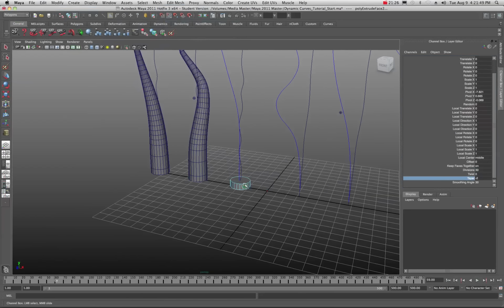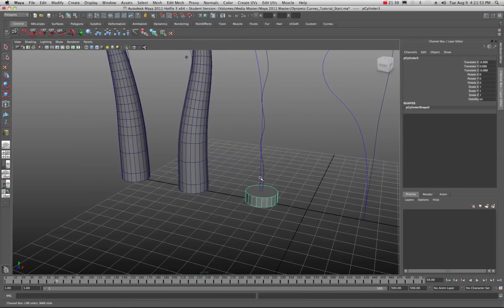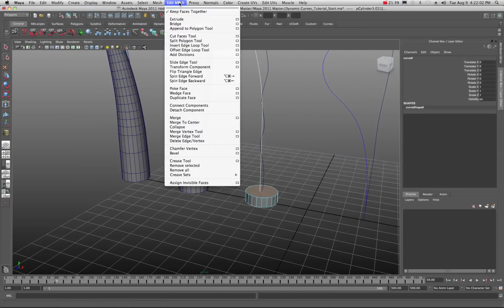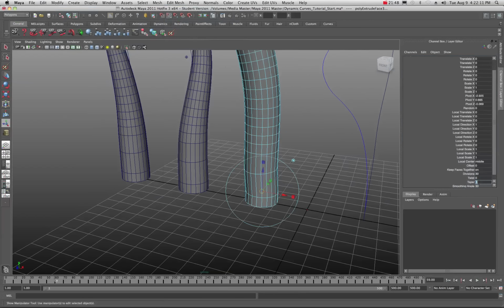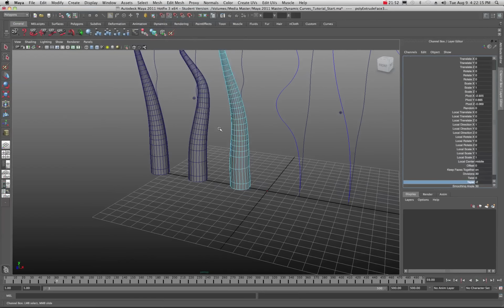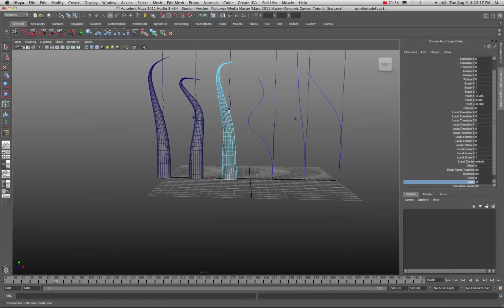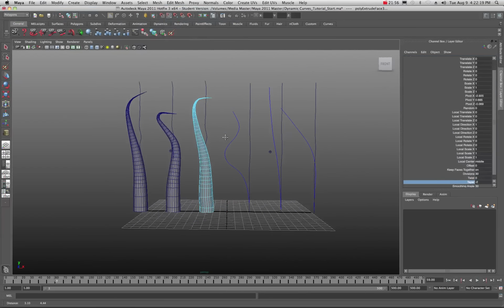Let's go back into object mode, select your object, and shift select the curve, then go back to face mode on top of that, shift select that face, and edit mesh and extrude. We'll do the same thing with divisions. Let's give it a division of 30, and a taper of, say, -2, and there we go. So you can see where we just assigned that geometry to those curves.